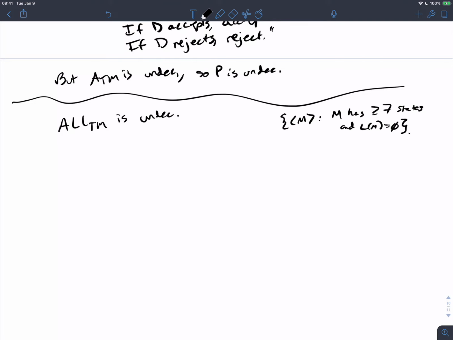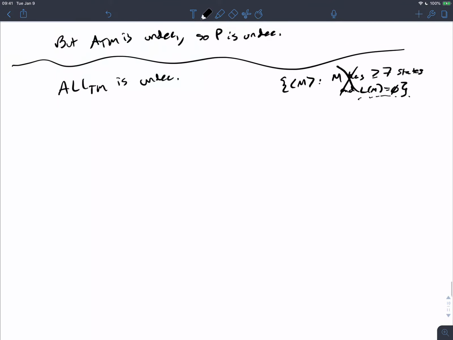But if I have two arbitrary machines that have the same language, they might be both empty or both not empty, but one of them could have at least 7 states and one of them has fewer than 7 states. So this is not a property of the Turing machine languages. So in this case, we can't apply Rice's theorem. But in all TM, it seems like we can.